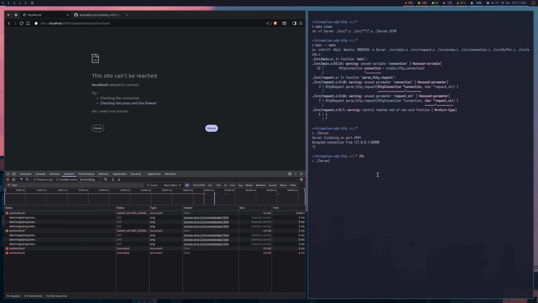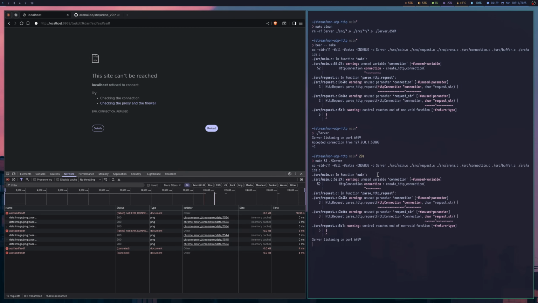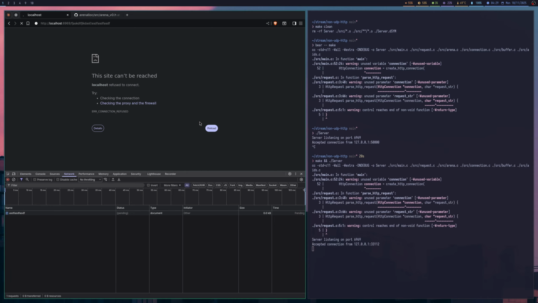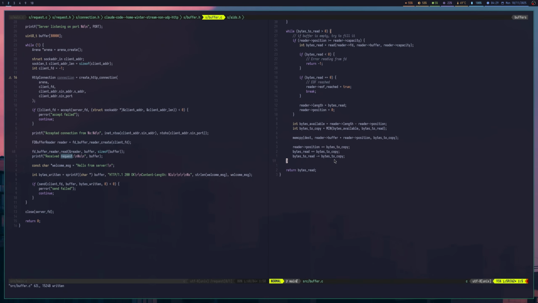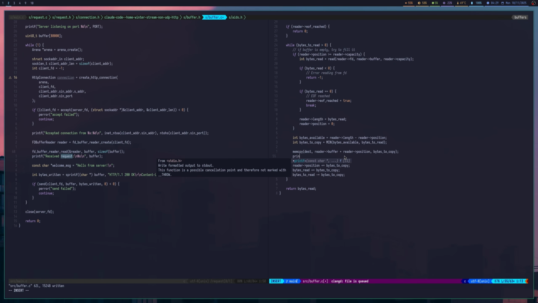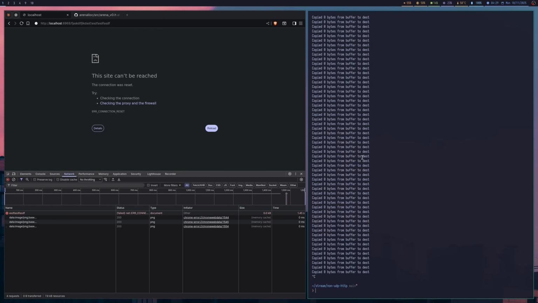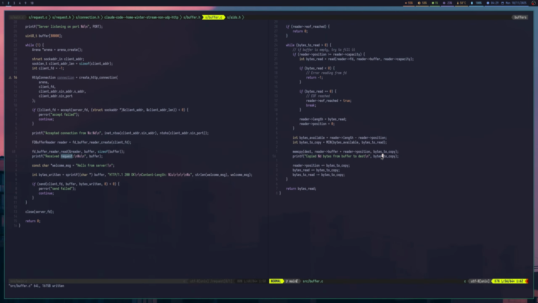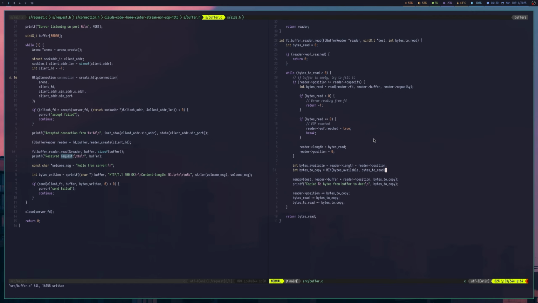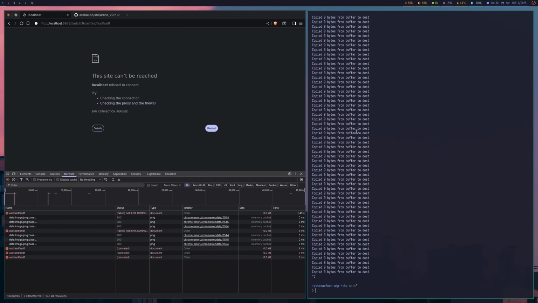We make and run. Refresh. Still the same issue. Let's printf here. Copied 0 bytes. How did we end up here? I wonder.